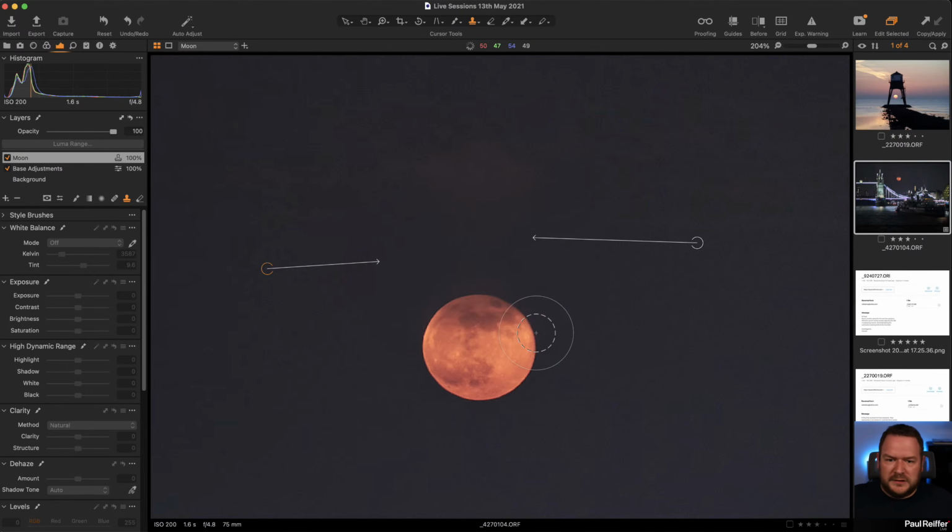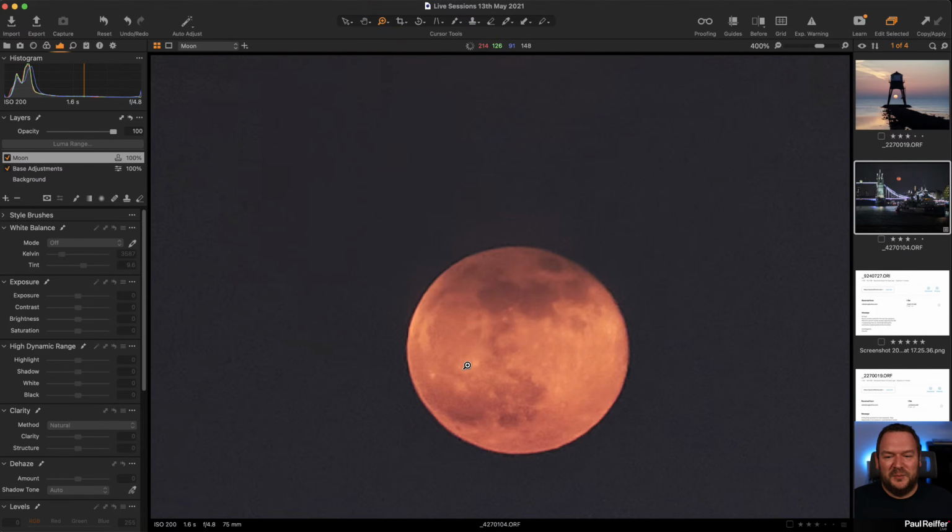But what about the moon? Well, it's not done a great job there, has it? Because I've gone over it. I've got two choices. I can try and create a very, very accurate mask. In fact, no, what am I saying? We've only got one choice because we can't... Interesting fact. We can't apply a Luma range to a clone layer. So my trick was going to be, we'll do all that and then we'll apply the Luma range and remove the moon from it using that range. Proof that we do stuff live, just realised we can't do that.